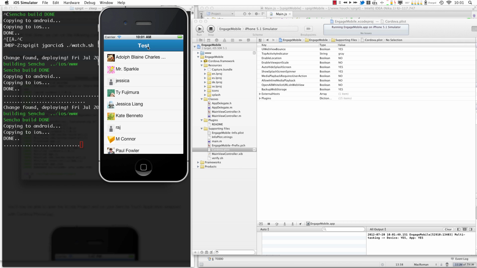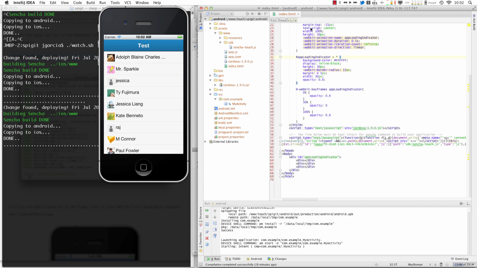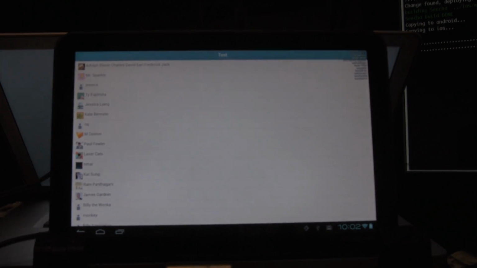So the question becomes, how do we see this in Android? Well, unfortunately, and fortunately, I'm actually running this inside of IntelliJ IDEA, but I'm routing the output to the Android device. So we're going to switch to a different video. I apologize ahead of time for the shaky nature of this, but it'll make a lot more sense when you see this running. All right, so I'm going to click play for this run on Android, and I'm going to focus on the Android device. So we should see the Sencha Touch 2 app appear. Apologize for all the smudges. And there we go. You see the app runs fine.